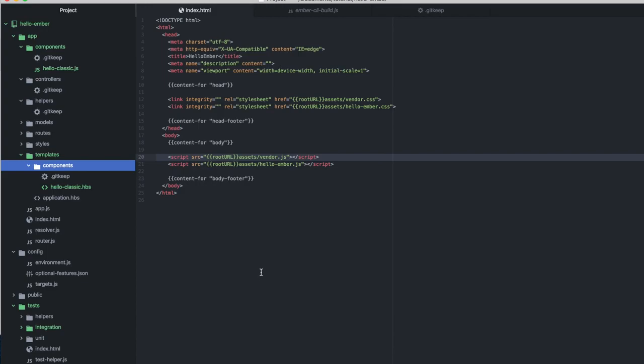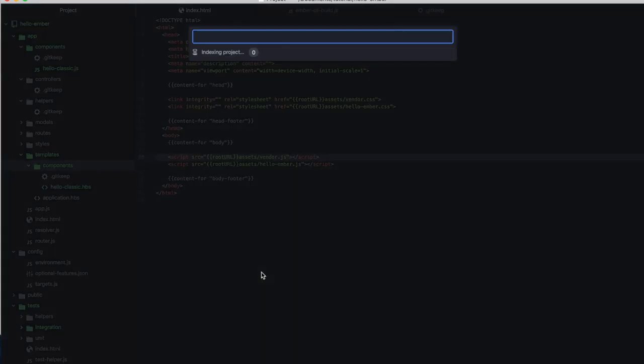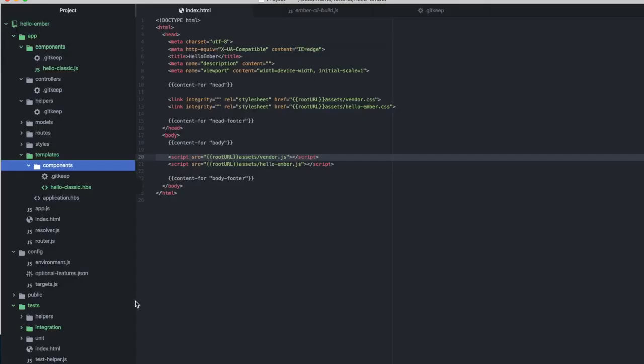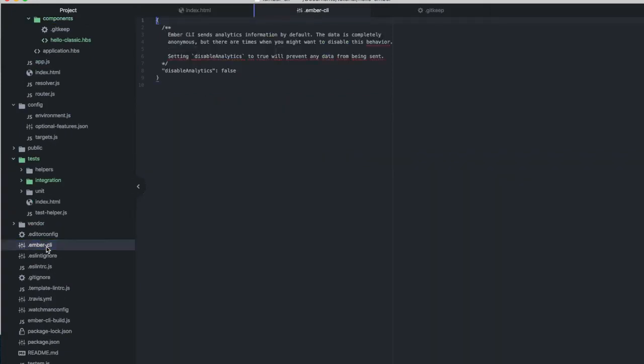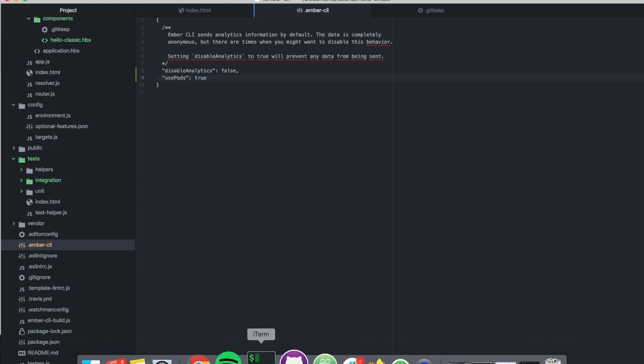Whereas if you would like to change it to pods structure, what you need to do is open .ember-cli, and here you have to mention usePods: true. If we specify something like this, it will create the folders in the pods structure.